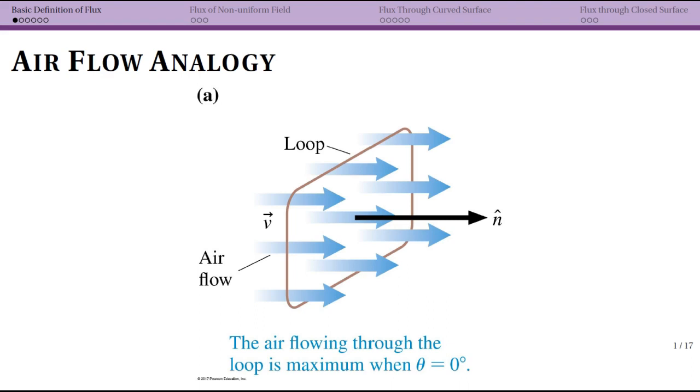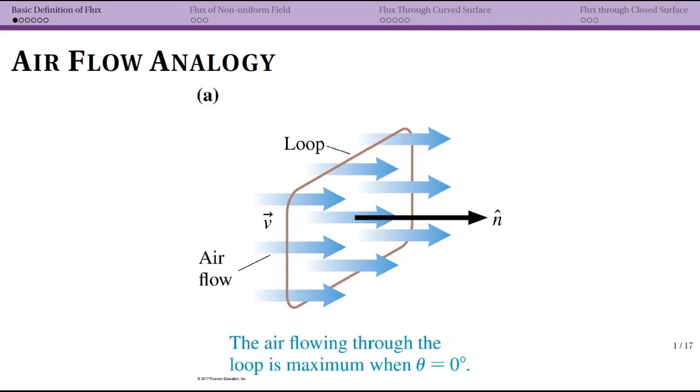So flux is a general thing that can exist in physics in a couple of different ways. We might talk about the flux of air through a loop, which has to do with the flow of air. But something I want to keep reiterating is that when we're talking about electric flux, we are talking about field lines, field vectors, but the field itself isn't moving. That's a little bit misleading, because in many cases when we think about flux, literally something's moving. For electric fields, that's not the case.